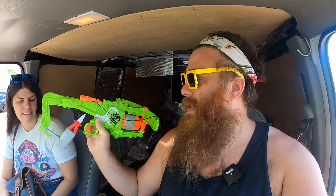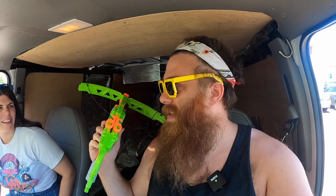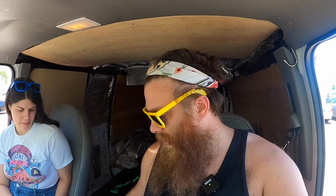I don't buy very many of these green Nerf guns, and I would honestly suggest you don't either for your kids if you have kids because they're almost always broken. When I do find them in okay shape and they work, I'll buy them sometimes. But to be completely honest with you, if your kid were to run around with this gun in the yard right now, he'd probably break it. The green ones are just bad, the zombie green ones.